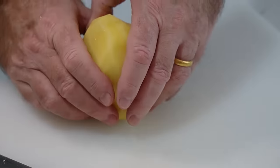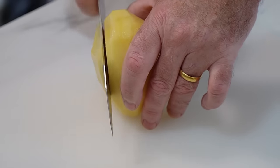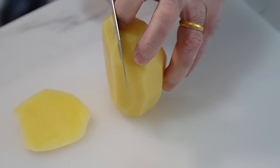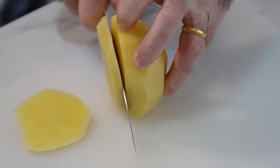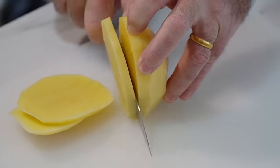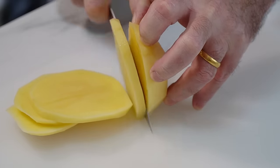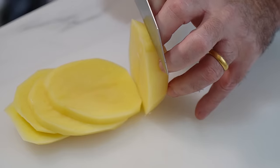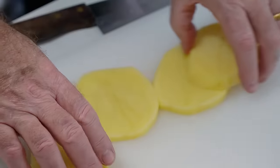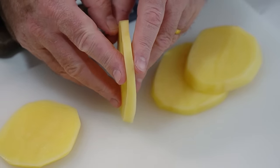So our potatoes we've peeled already and we want to be cutting these into 1 centimeter thick slices at the most. If it comes in below 1 centimeter, that is perfect. So do not go over 1 centimeter as it won't cook. So you need some big potatoes for this and we want a couple of slices. So you can see they're only about not even a centimeter thick. They can't be any thicker as they won't cook.